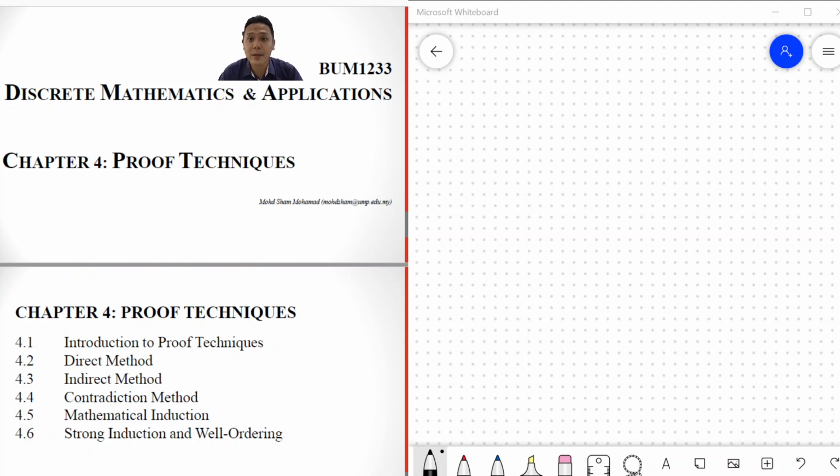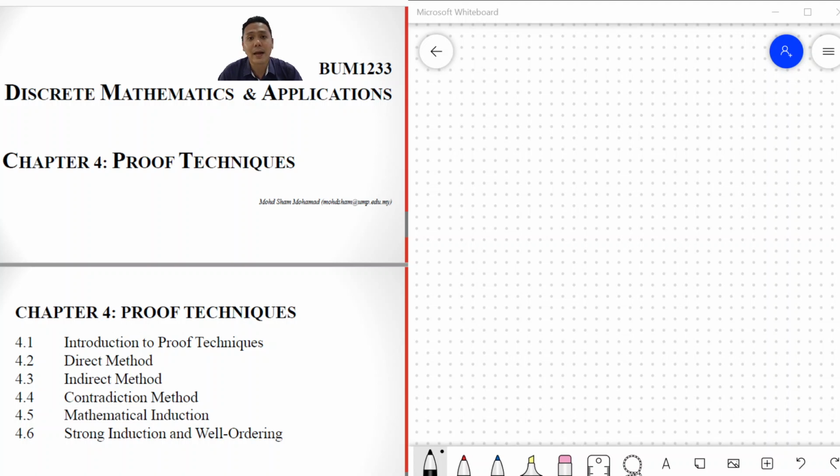For example, modus ponens, where there are two premises and one conclusion: P implies Q, you state P, and your conclusion Q is proven to be a valid argument. That kind of argument is also known as the direct method, which we will learn in the later part of this chapter. Therefore, proof techniques are a great combination with logic.